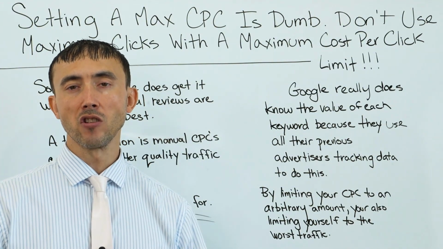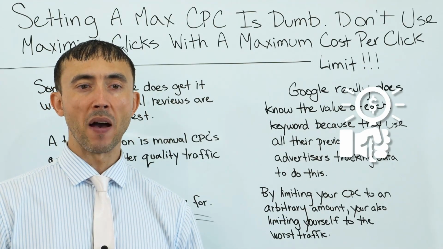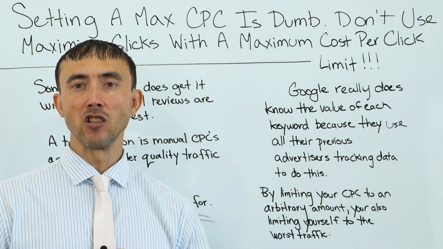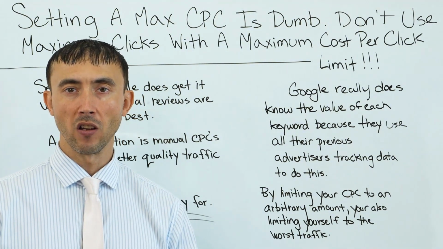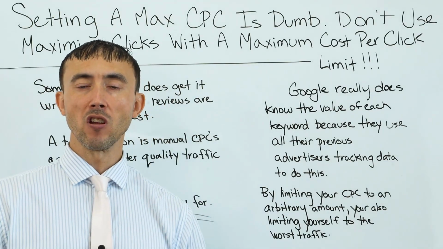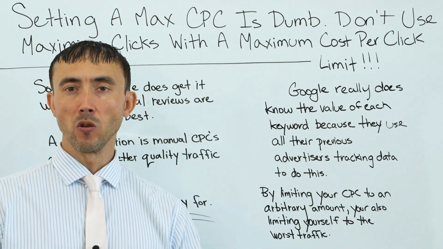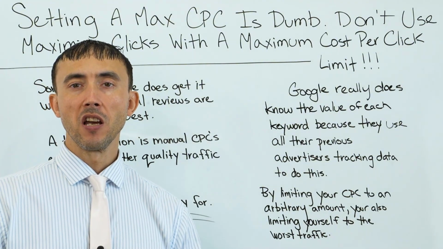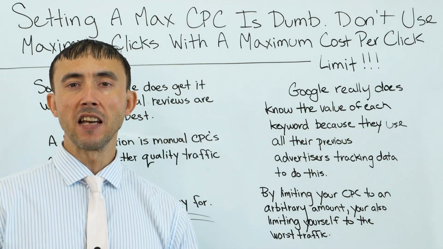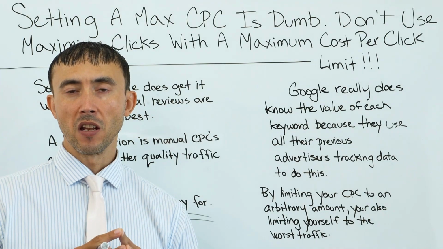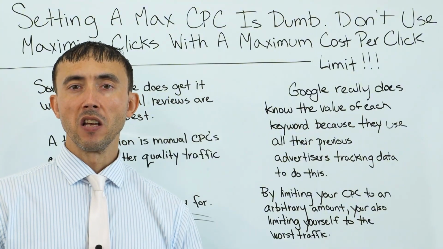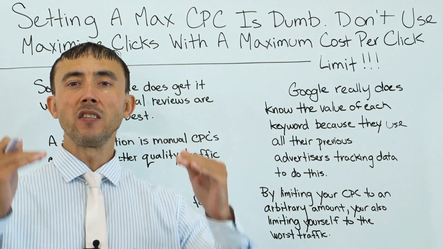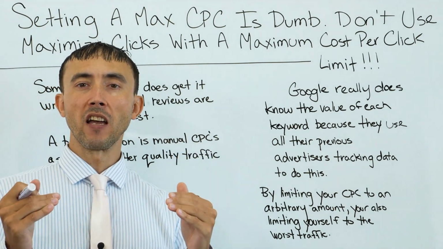It is an auction system, but that auction system only makes up about a third, I would say, of how much Google is going to decide to charge you per click, or what it takes to show up in a certain position on Google's search results for your keywords. In efforts to please shareholders at Google, they've taken all of the data about all the other advertisers that have ever advertised for a certain keyword, and they play games to see if they can get more out of a click or not. They find out basically what the market's willing to bear for a click on a certain keyword.